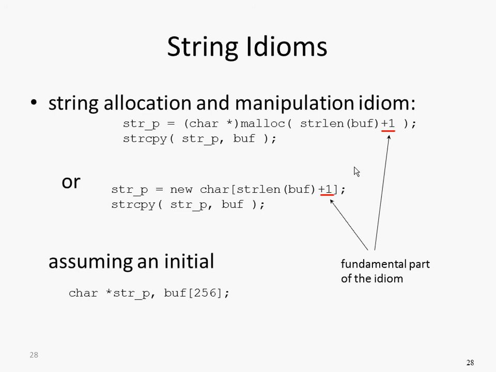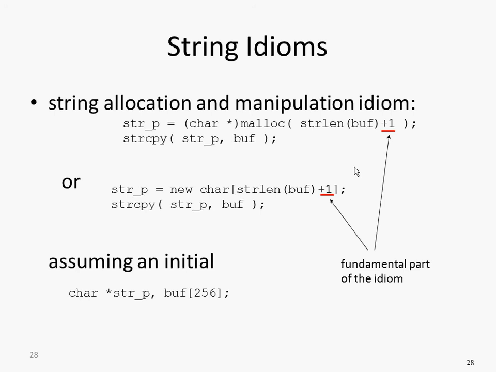Believe me, there are languages where you're isolated from this sort of reasoning, and you can deal with things at a higher level. C is a language which is still used for this sort of very detailed memory management, and that gives you the ability to build certain types of programs. That's very powerful. Here, if we don't have this extra character in there, strcpy, which will copy that extra 0 character, will eventually crash your program. Okay?